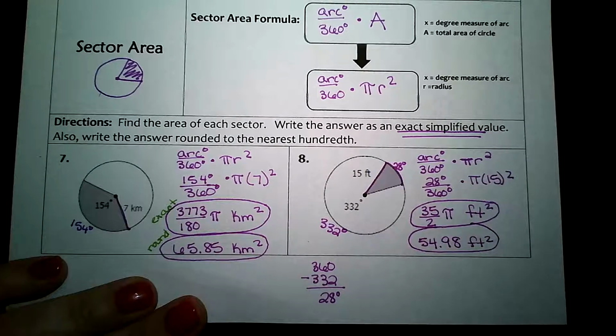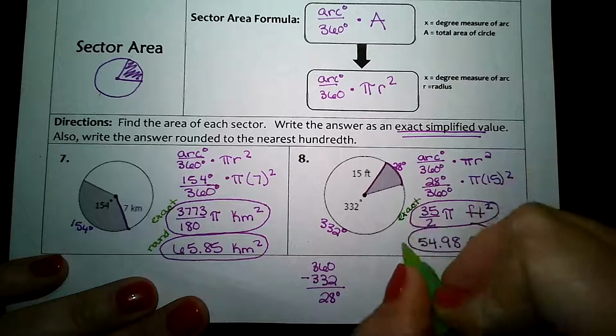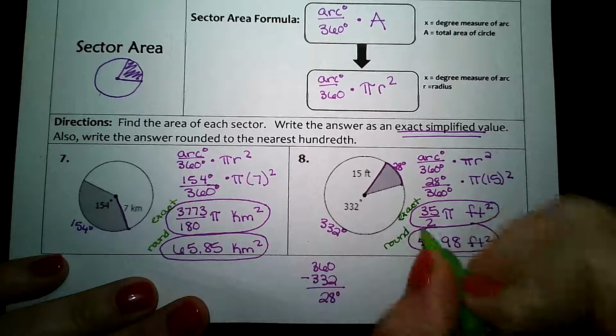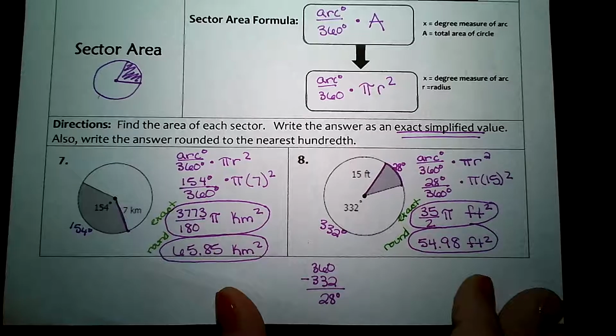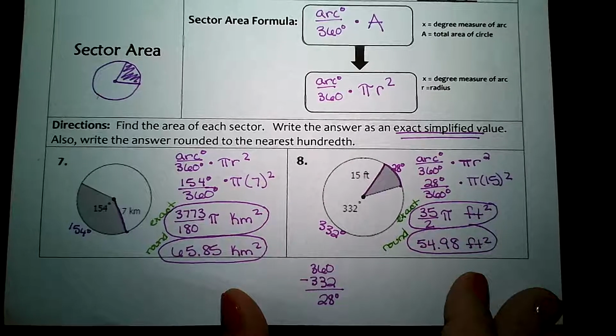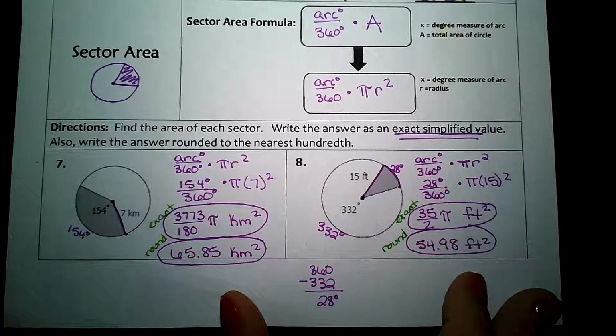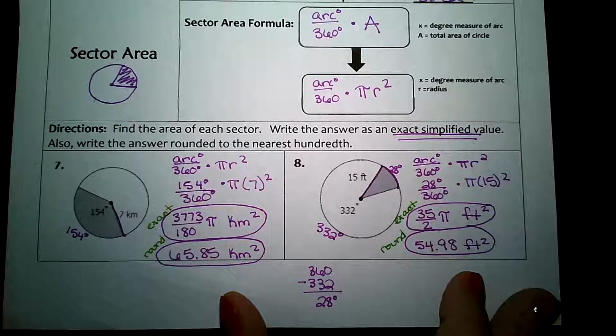All right, congratulations. You have finished your unit notes for all of circles. This is a tough unit. There are so many formulas floating around. Please make sure you grab a formula sheet from me. It'd probably be a great idea to make some flashcards with the main formulas and just practice, guys. The IXLs for these are really helpful. Happy studying!